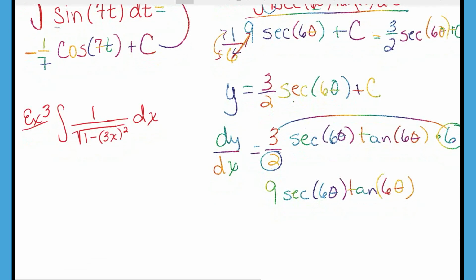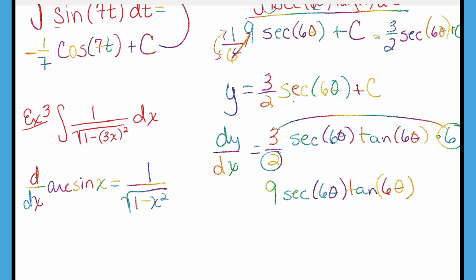Okay? I did want to show you this one right here, because this is a special pattern. This is the arc. Okay, so if you take the derivative of arc sine of x, you get 1 over the square root of 1 minus x squared. That is the derivative of arc sine. So this fits this pattern perfectly. Now the reason I'm saying this is because if you really wrote this out, this would be 9x squared, and the derivative of 9x squared is not in the top, right? It's not in the problem. So this is not a power thing. It fits a different pattern.